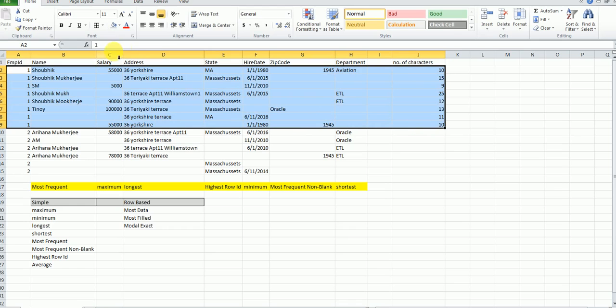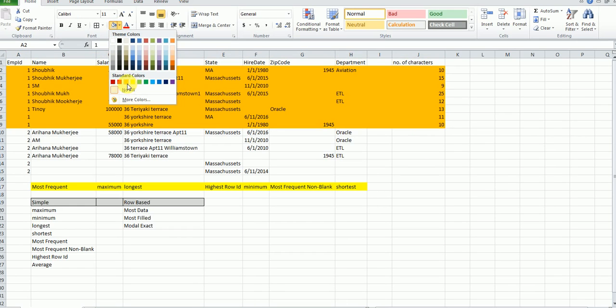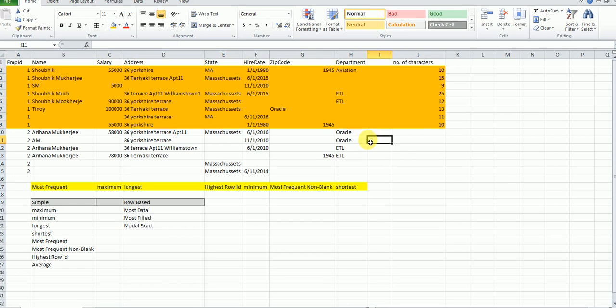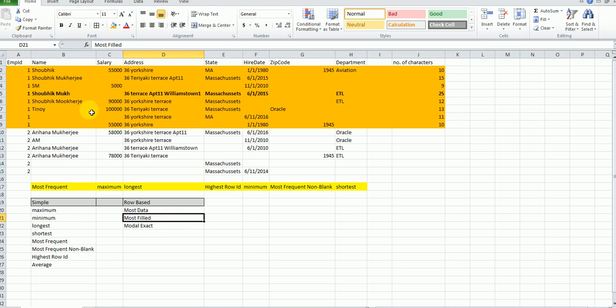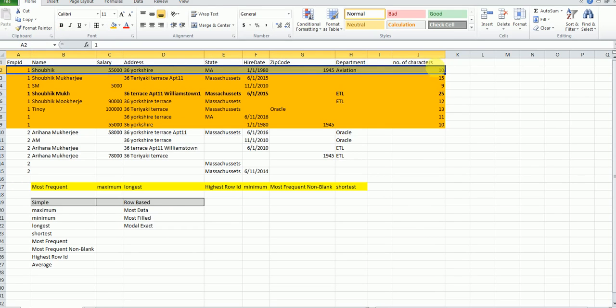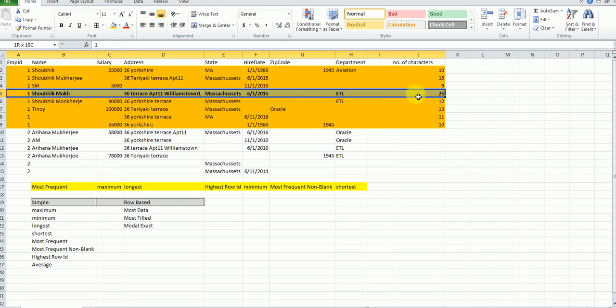In this data set, what it does is count the number of characters, and going by the number of characters, this record has the highest character count. So it makes this record the master record. So this is most data. Now most filled goes record by record and sees how many null values each record has.